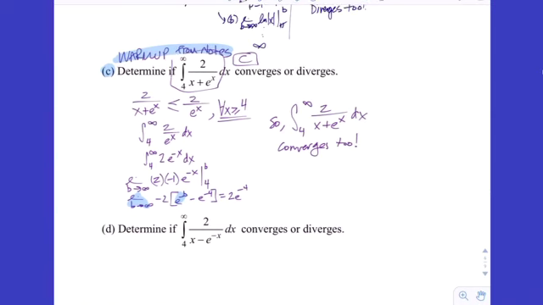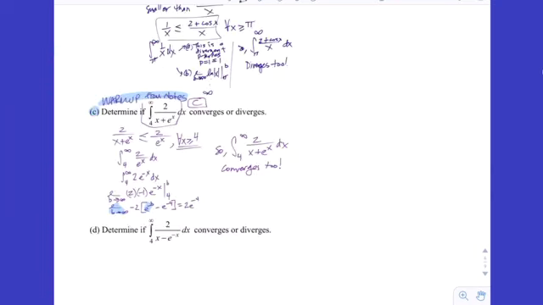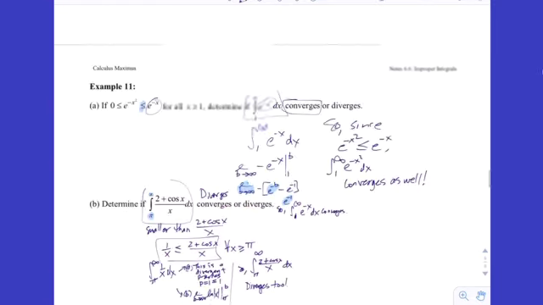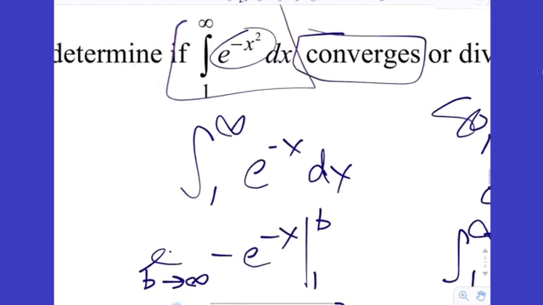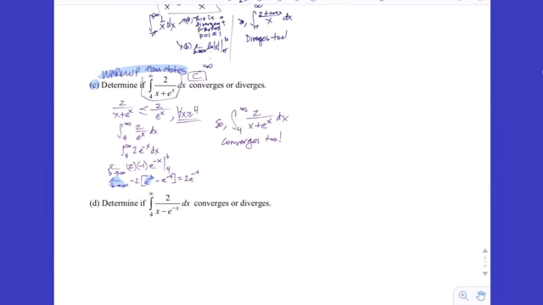So, again, those are the essential elements of a comparison test. The inequality with the domain specified, and then the integration of the one you're comparing it to, showing that it either diverges or converges, and then, therefore, the one that we started with has the same behavior as the one we compared it to, okay? Now, again, we stated that inequality, so we don't have to state it again. On part A, they gave it to us. We had to state it as part of our argument, okay? But if you state it yourself for the first time, that's it.